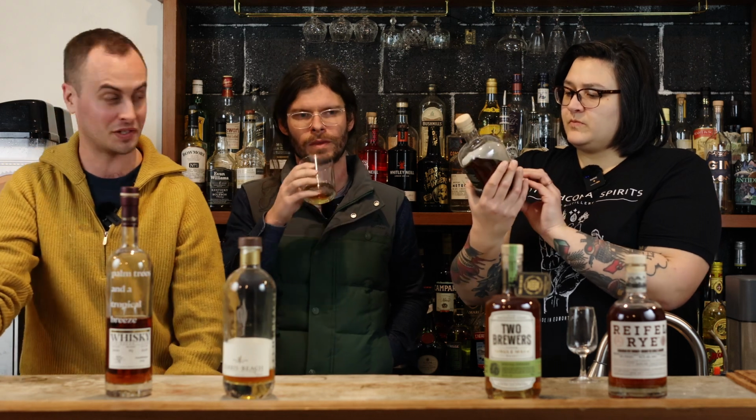This is actually a young whiskey, so I believe it's under 3 years. It does say whiskey spirits on the bottle. If they're calling it whiskey itself, it must be 3 years then. No, this is not. This is 2 years old. It's called Ancient Grain. It's not Canadian whiskey. You could call it whiskey, right, but it doesn't even call itself whiskey. It calls it a whiskey spirit.